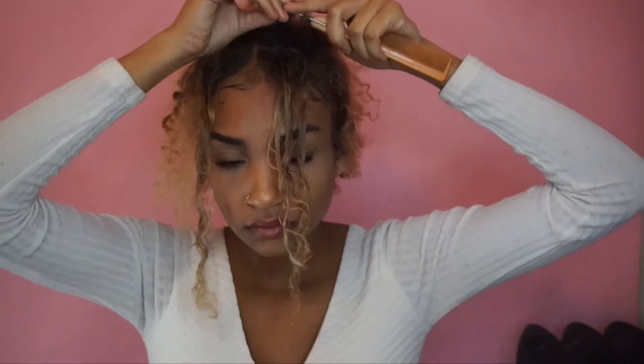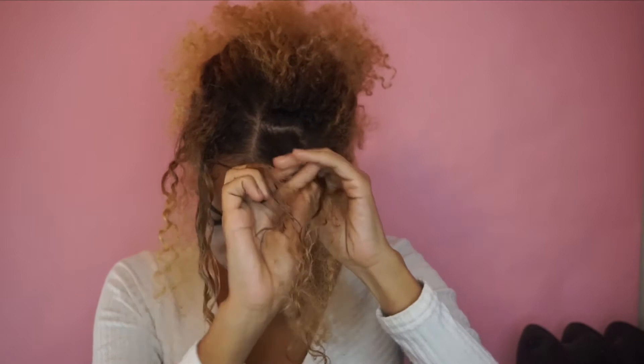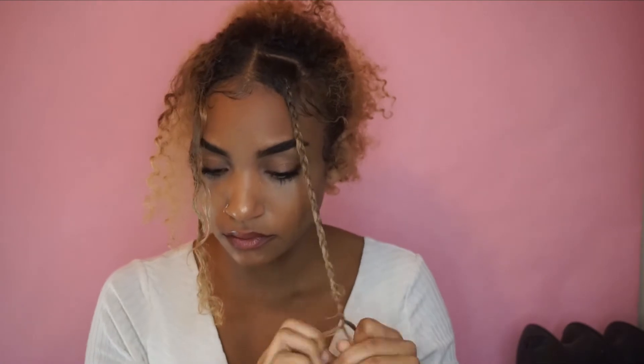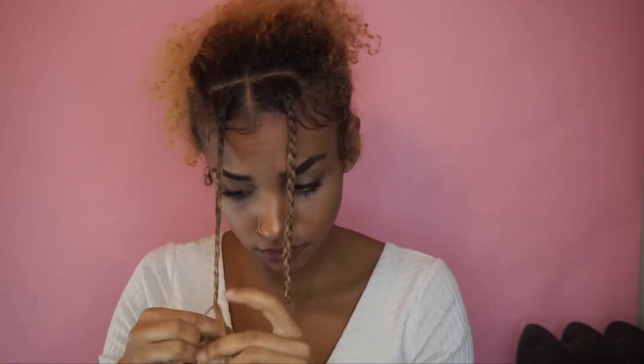On to the next style - taking that down, but keeping those sections of hair that I just pinned back. Just straightening up the lines a little bit more because this is going to be a little bit more of a neat style. It's an updo. You're going to want to braid that section into two pieces, two separate braids. Right here I had an idea to put beads in my hair, so I ended up grabbing some beads and adding those.